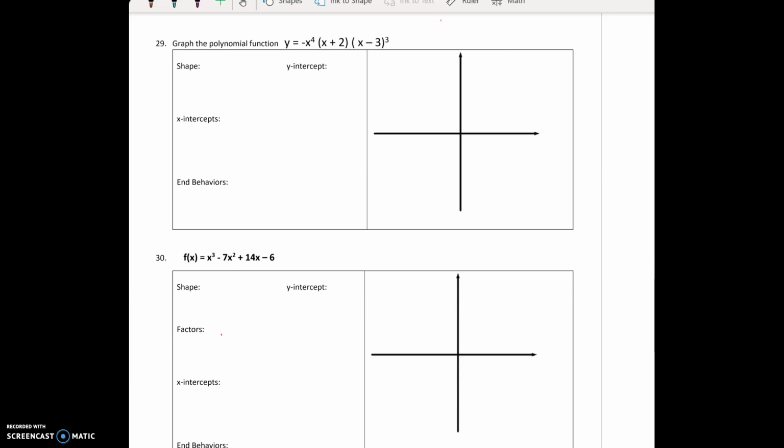So we're going to start with graphing polynomials. The first thing I'm going to have us take a look at is the y-intercept. And all y-intercepts have an x value of 0. So I'm actually just going to go to the original problem and put 0 in for all of the x's.